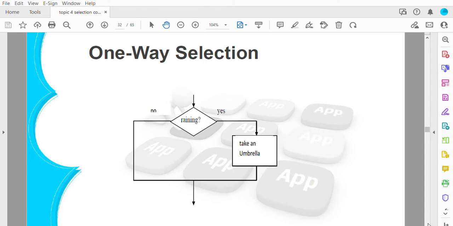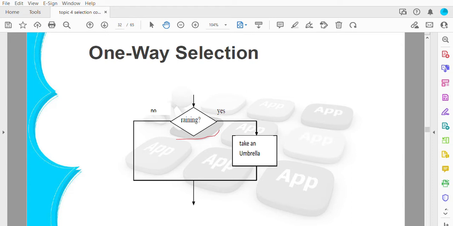So this is the flowchart of selections. We have learned this before in the previous topic too. For selections, normally we have a diamond shape here. The diamond indicates options, and normally we put a kind of equation in it. So, is it raining?